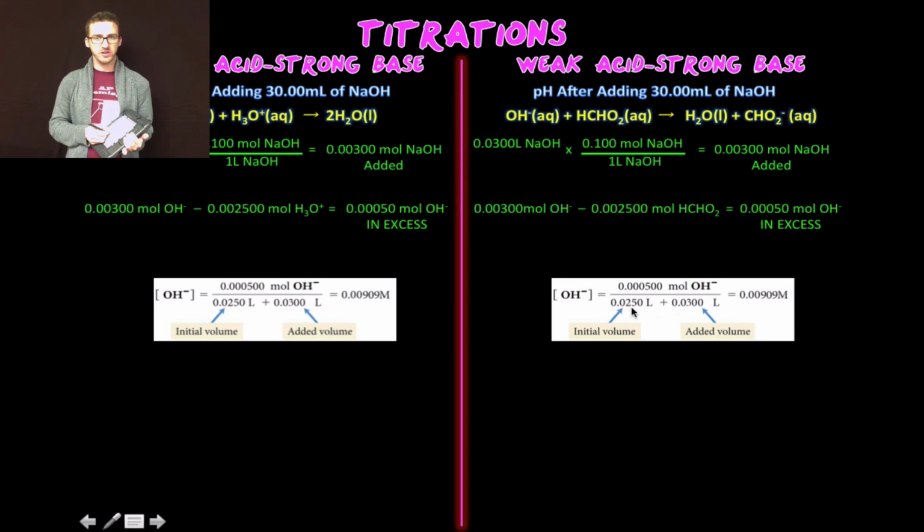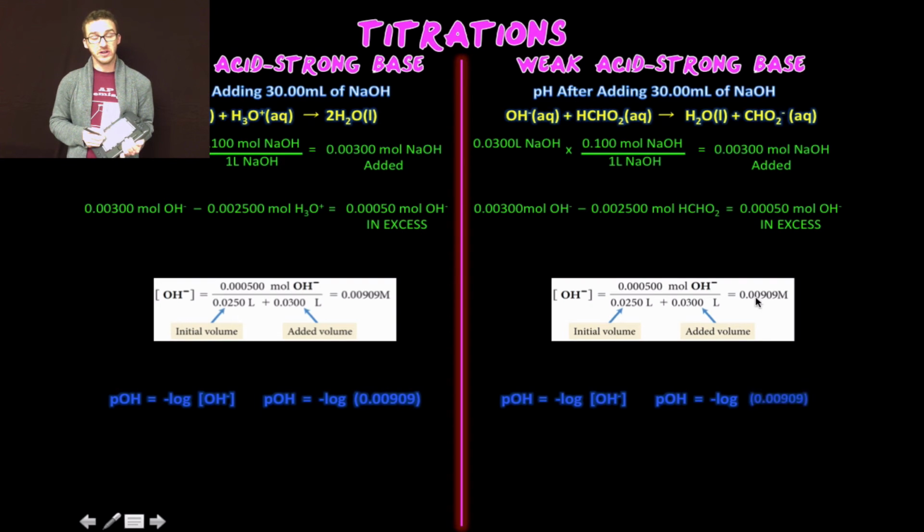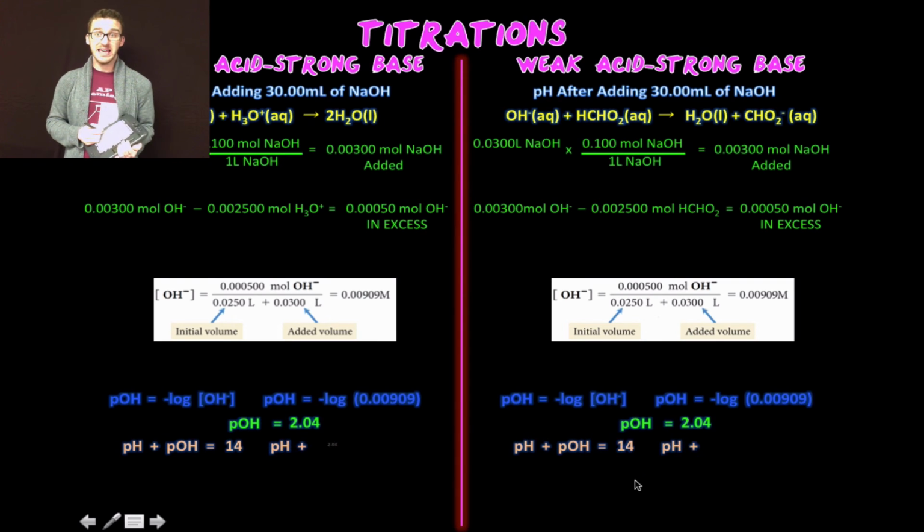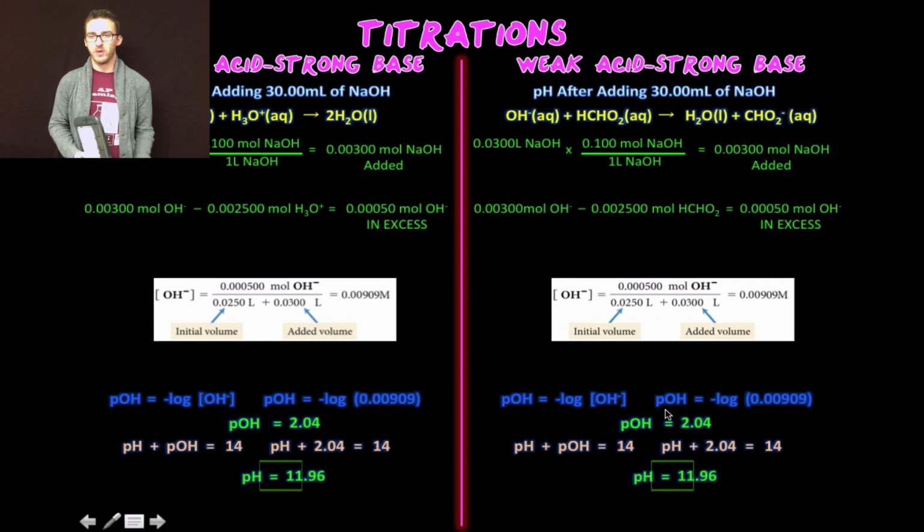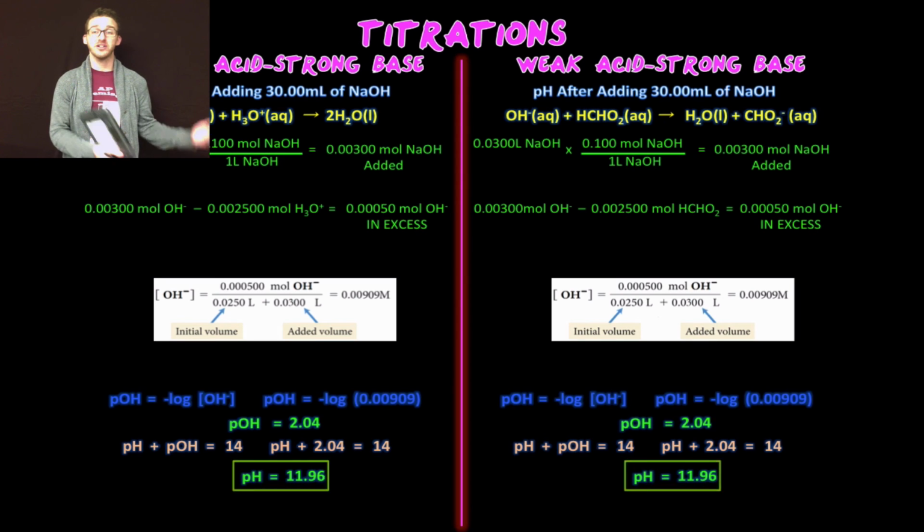Again, be cautious, your volumes are additive, which means that the first thing we're going to do is solve for the pOH of this solution. And if you do that by plugging in the concentration of our hydroxide ion, we get a pOH value that is equal to 2.04. If you want then the pH, again, recognize the relationship between pH and pOH, which is given to you on your screen, in your notes, and on your formula chart, and you can then determine the pH of the solution to be 11.96. So at this point, recognize the only thing that's in solution that's contributing to the pH of our solution is that excess hydroxide ion. It's just a pH of a strong base calculation.